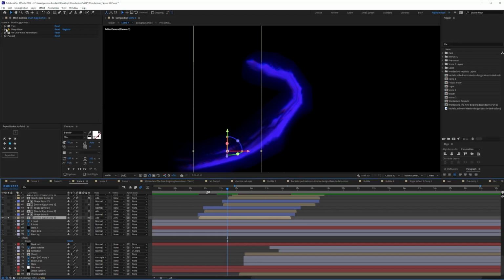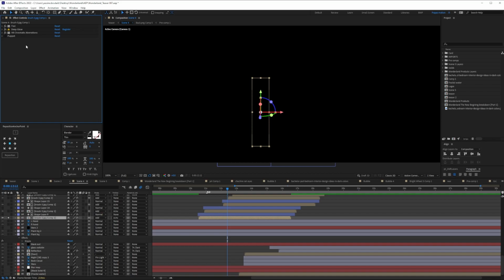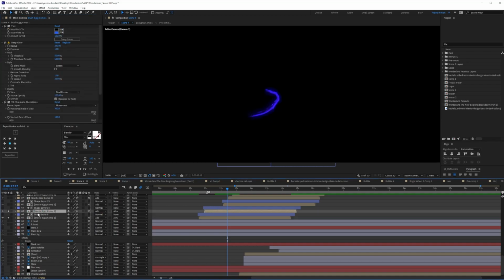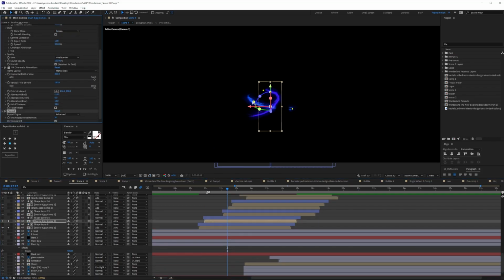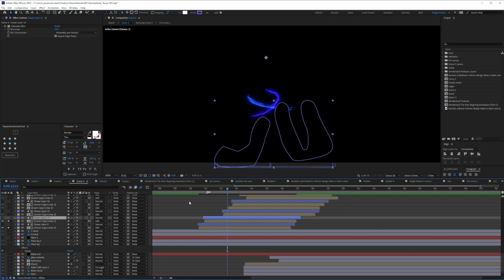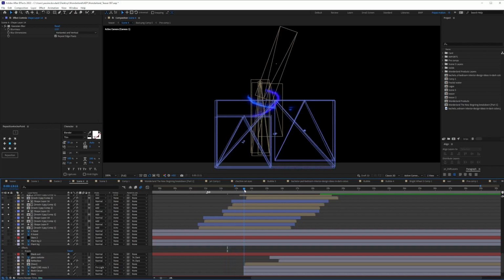Okay, so basically, as I said, the puppet tool will just make sure that this gets rotated. And I use the same thing for each and everything, and I just rotate the puppet tool according to what I feel like. So as you can see here, if I wanted to go all the way here, I'll do it here. If I wanted to start from somewhere far, it just depended on what I want. And of course, they are emitted by the hand shape layer. All right, so this is what we have.